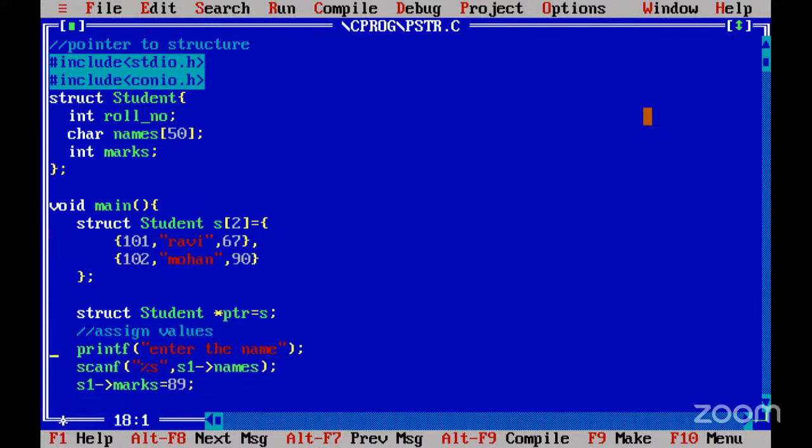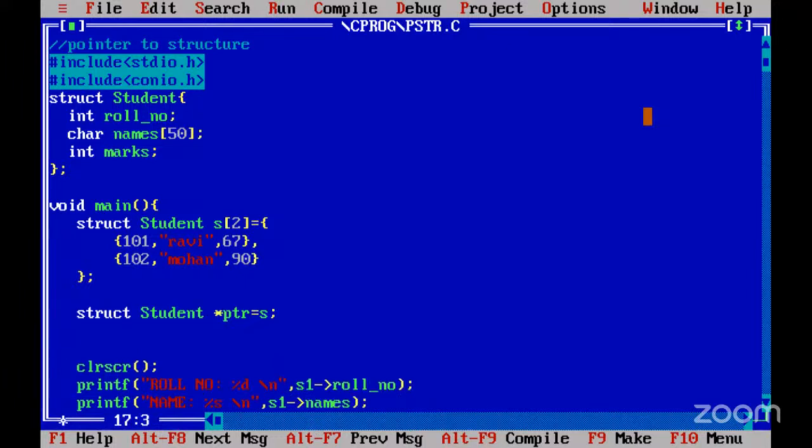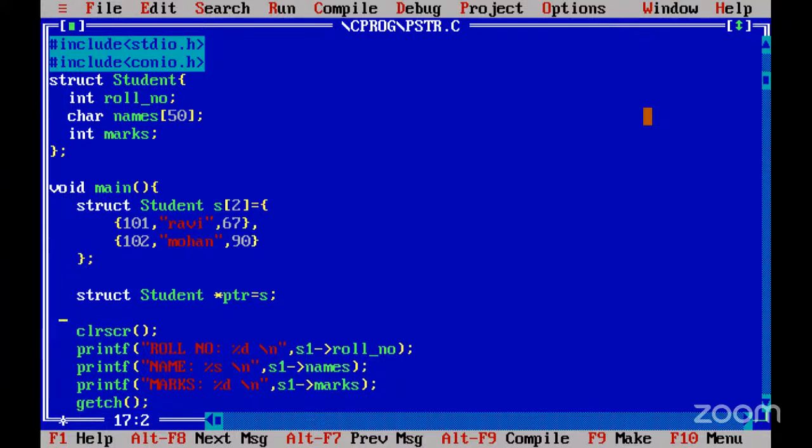Now instead of this, let me write the for loop.